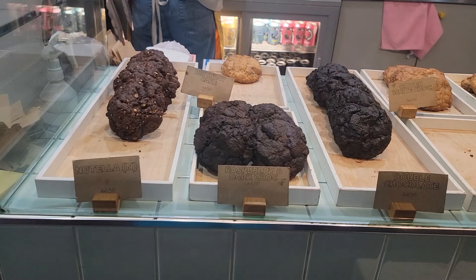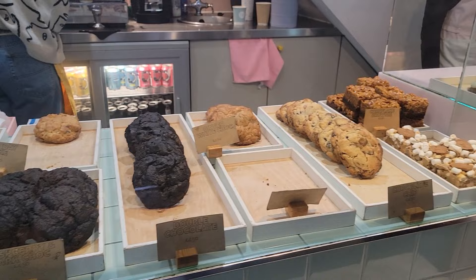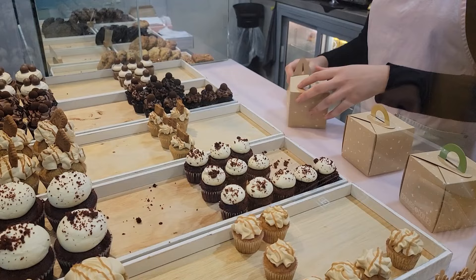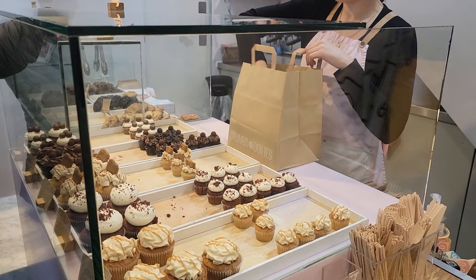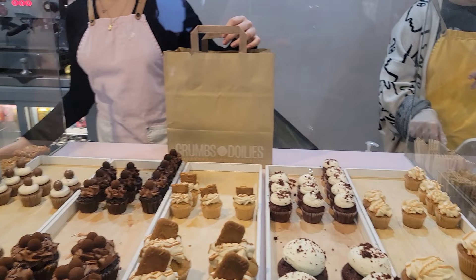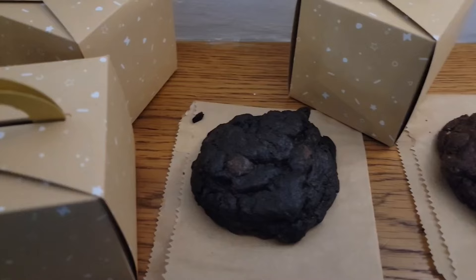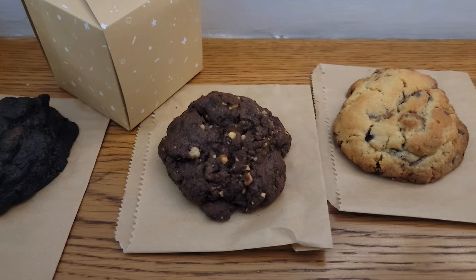Oh my god, guys, these cookies were delicious. I was really surprised at how good the cookies were, and the quality of the product itself was wonderful. The staff was wonderful too. I was gonna let you listen to the conversation but with the music in the background I figured I'd better take that out and just describe what I found. I love how they had a regular and a mini size for each cupcake flavor, and they had this little counter area where you could sit and eat your treats. We decided to take these to go so I could eat them in private.